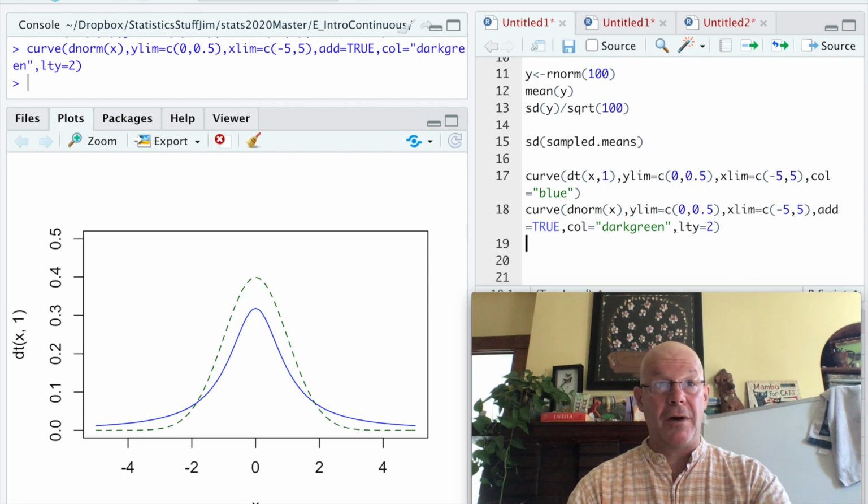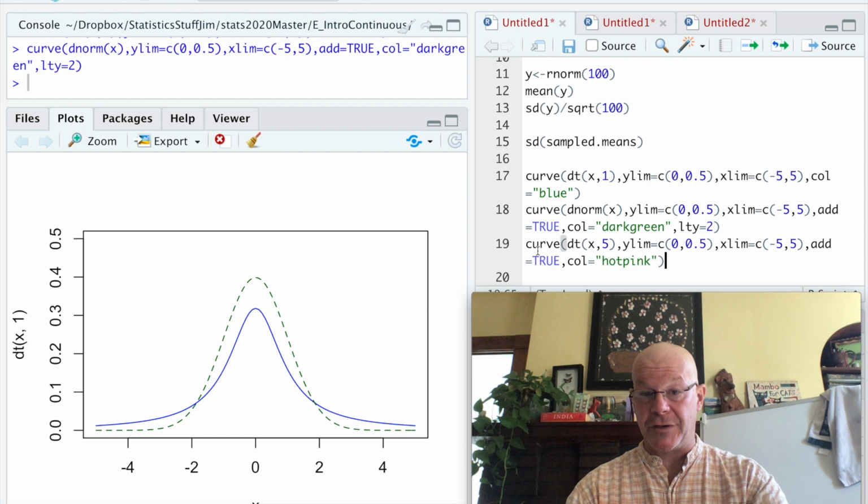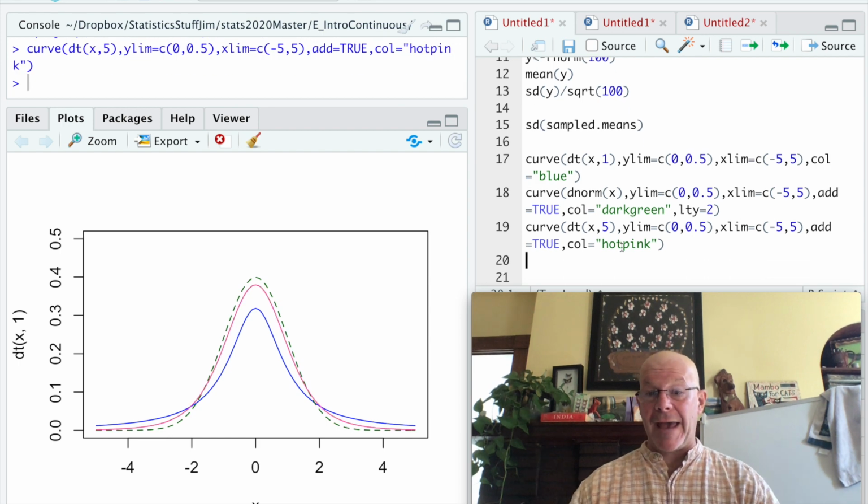And so let's go ahead and we can add another one. I can draw a t-distribution with 5 degrees of freedom. And those 5 degrees of freedom means that we've estimated the mean based upon a sample of 6. 6 minus 1 is 5, so we have 5 degrees of freedom. And you can see that even by adding just those few samples, we're starting to get smaller tails and more of that probability mass is towards the center. Basically, it looks like it's starting to resemble more and more a standard normal distribution.